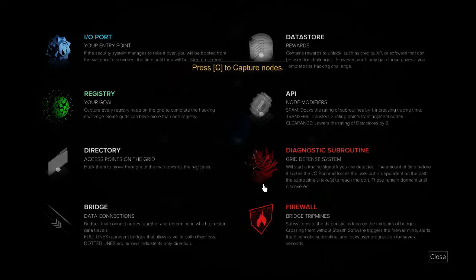Diagnostic subroutine, grid defense system. It will start a tracing signal if you are detected. The amount of time before it seizes the I.O. port and forces the user out is dependent on the path the subroutine takes to reach the port. Users remain dormant until discovered. Firewall. Now this is different. This is new.